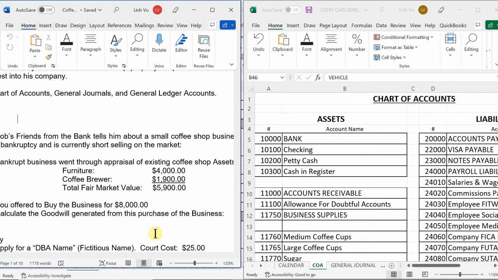So in this case, this is a personal transaction. Even though we understand, yes, it's for a business, in this case we can't record it as a business transaction because we don't have the fundamental foundations to be able to. We don't have a business license. We haven't even established ourselves as a business yet. Bob just decided to buy a business on his own terms, on his own personal transactions.